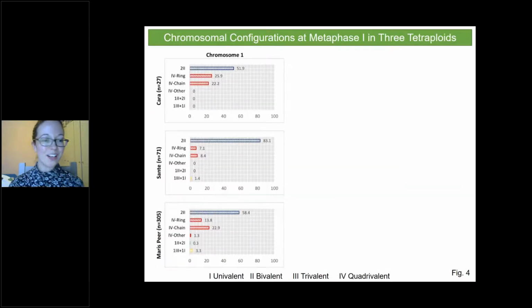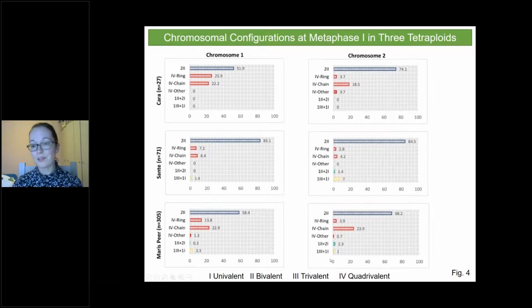So moving on from that guide to interpretation of these cytological images, I want to show you the results and what we infer from those as to how the potato meiosis has adapted to the autotetraploid state. So what we can see here is the 3 different tetraploid varieties, Cara, Sante and Maris Piper, and the different configurations. And in blue we've got the 2 bivalent configuration, and in red we've got the multivalents, so rings or chains. And what you can see quite obviously here is that there has been a major diploidization of meiosis in potato. So most of the time we get 2 bivalents rather than the multivalent formation.